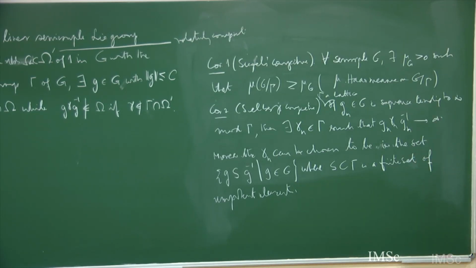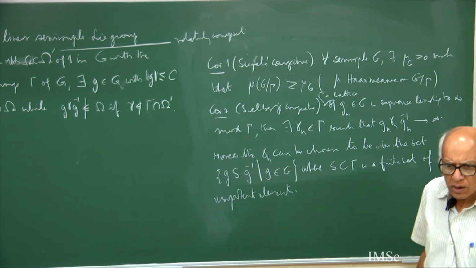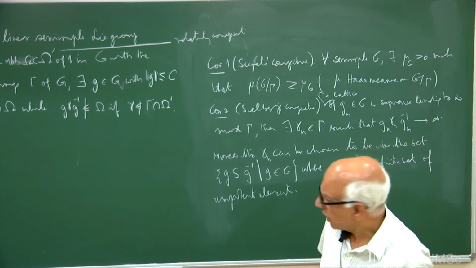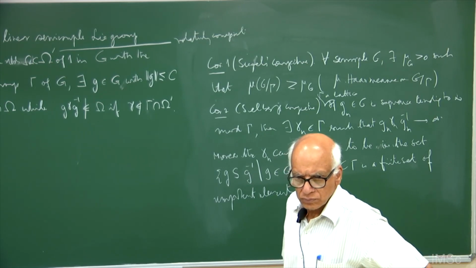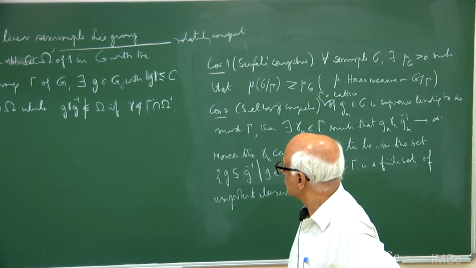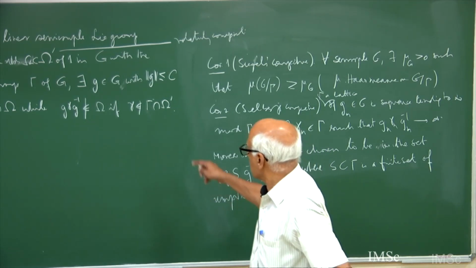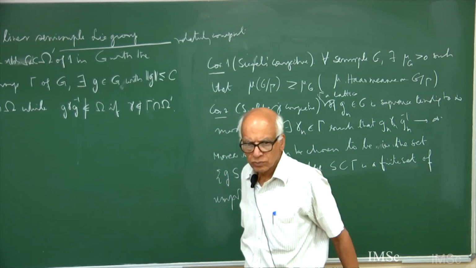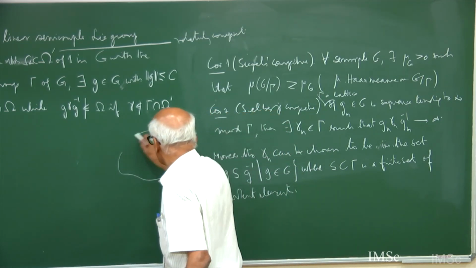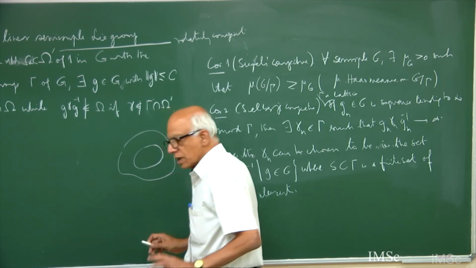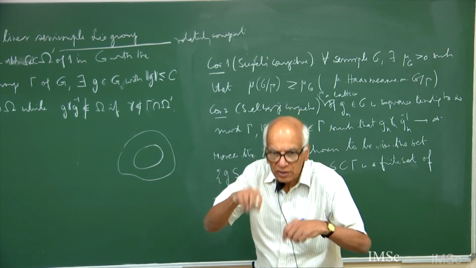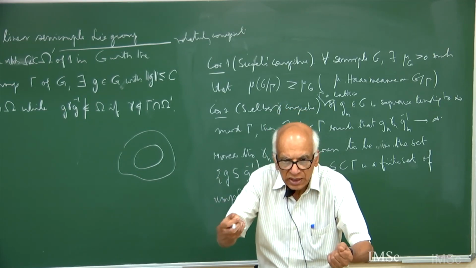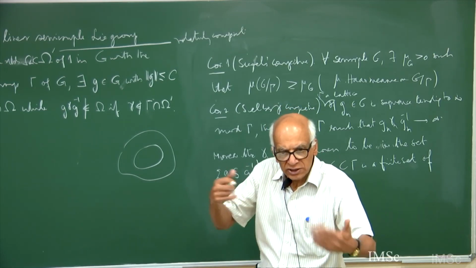So you are saying that for all gamma not in gamma... This coming back to this Kazhdan–Margulis model, this proposition. Yeah. So you are saying that G gamma G inverse is not in omega if gamma is not in gamma intersection omega prime. Right. But then there is a space between omega prime and omega. So ultimately everything will get out of omega, is all I am saying. If it is in omega, it goes up a little bit. If it is not in omega, it stays out of omega.